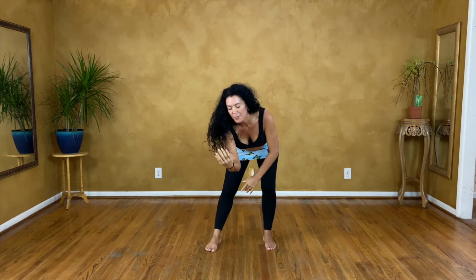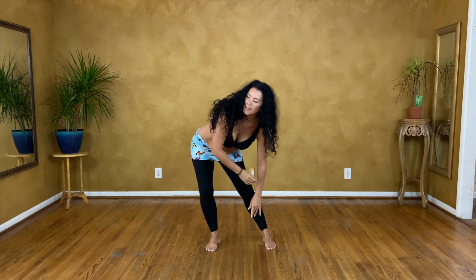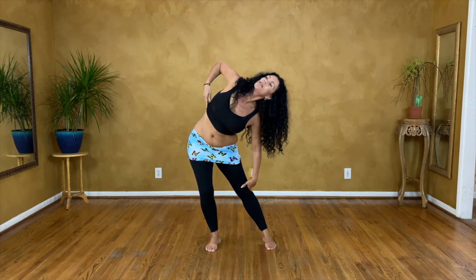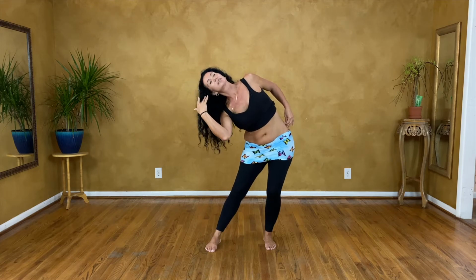Lean to your left. And then relax your head and then bring it all the way around to the back. Nice circle towards the back. Bend your left knee. And reach. So this is lean on the right. Feel that stretch here and go forward. Let's do 2 of these. Really feel the opposite side, lean into the other side, feel that stretch and bring it around. And then left and forward.